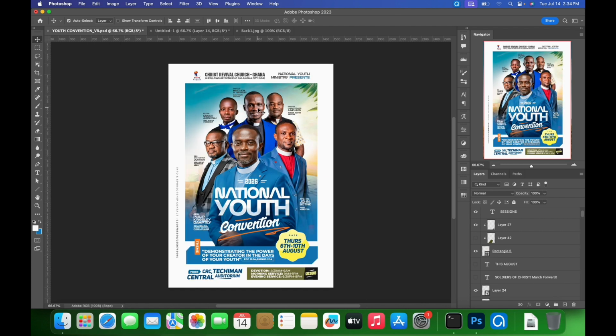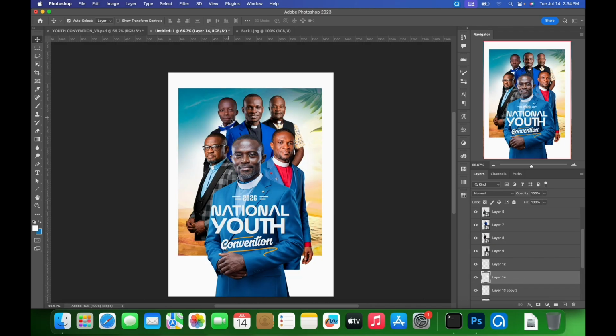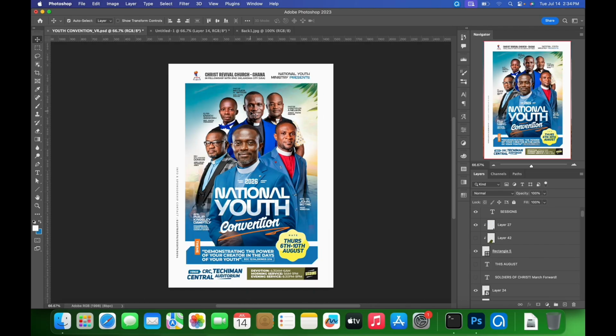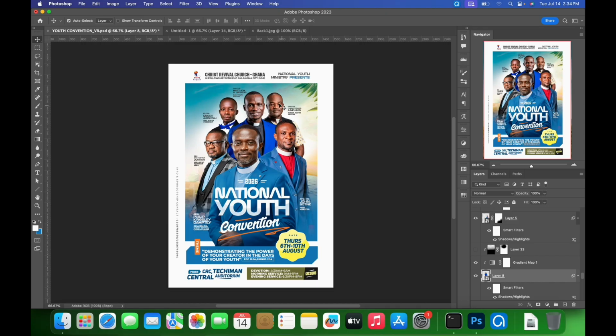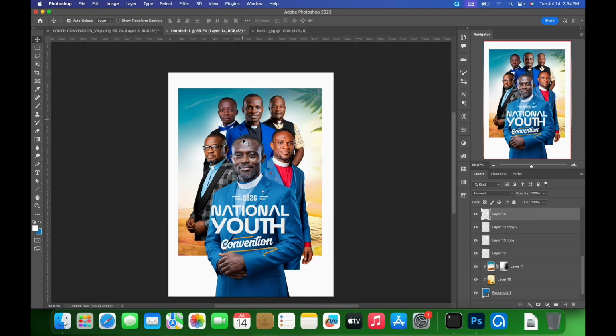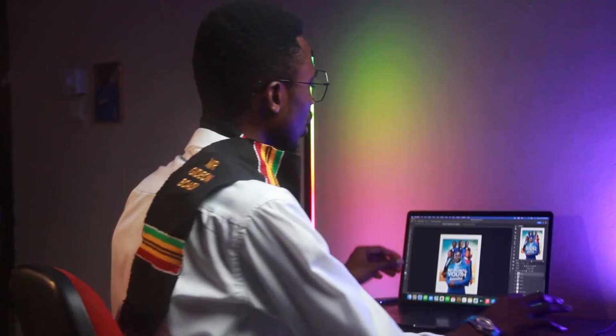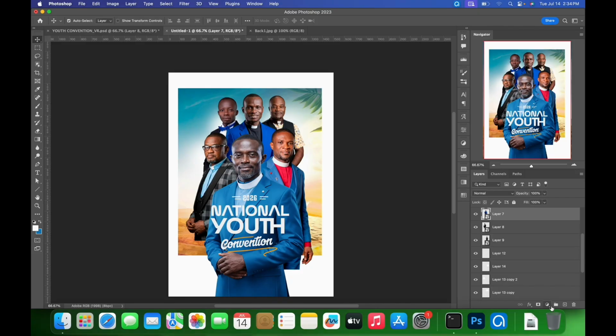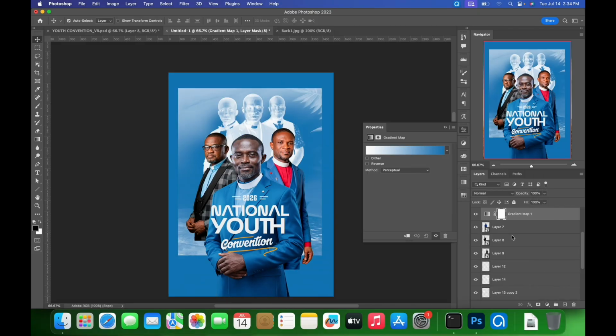So you see our images look sharper in here than here. This is what I did. I selected each and every layer, then I added a gradient map adjustment, and then I worked on it further to achieve those effects. That's how I was able to do that. I created a new layer, gradient map, and then clipped it. Make sure that my gradient map layer is clipped on this subject so that everything affects just this subject.